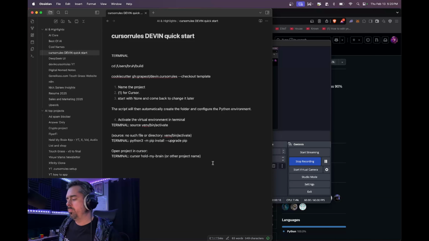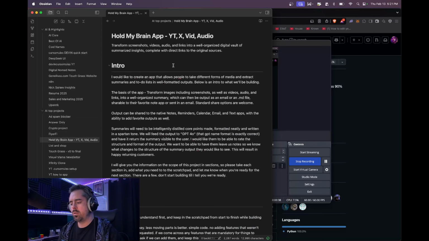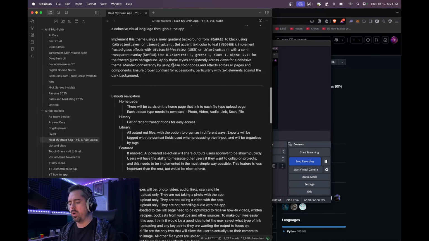I'm going to go through the devin.cursorrules process again, but this time I'm going to actually rebuild the app that I was working on because I came across a lot of errors. It was adding complexity that didn't need to be there. So I've noticed that AI likes to show off what it can do, and so you have to kind of tell it to chill.